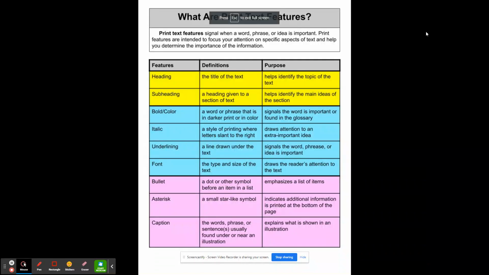Hi, everybody. Today we are going to be learning about print text features. It's a new topic for us, but it's really important as we are continuing with this new unit. So if you haven't done so already, please go to Google Classroom and open the new activity. It's called This Will Not Be Graded Print Text Features. Once you open up slide one, it'll look just like the slide that I have on the screen. So pause the video now until everybody has slide one open.